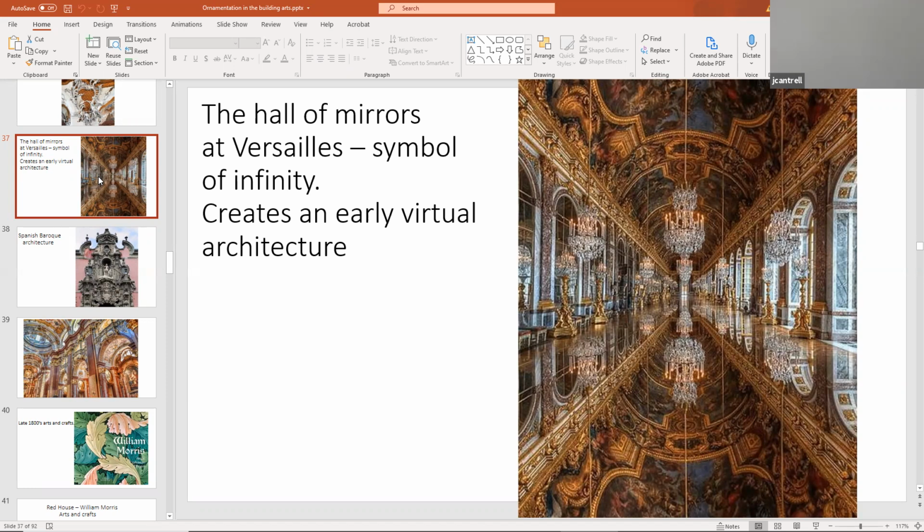This is a place where the ornamentation is carefully done. It's not completely overdone because we can still see the rectilinear facades and of course the windows, the mirrors on each side of the corridor.